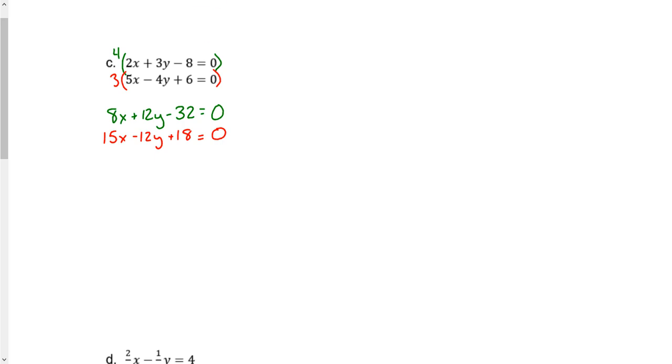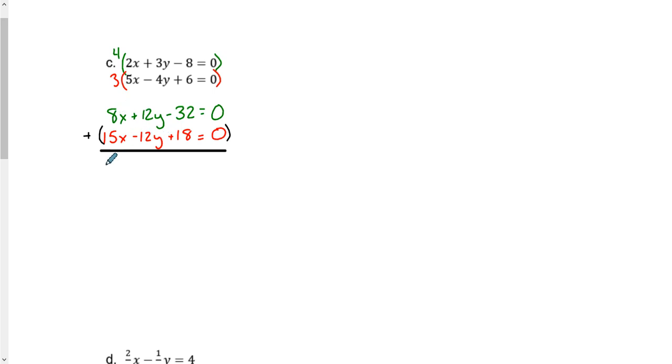Now, which method is going to actually make sense to get rid of these y's? The next step is to add or subtract. Well, if I want to add or subtract something, just again, because of how I set it up, I'll take my top equation, subtract my bottom. I could go the other way. Sorry, not subtract, sorry. But I would need to eliminate one of the equations. Well, in order to do it, the best way is adding. Because that is going to be the only way that I can take 12 and eliminate a negative 12.